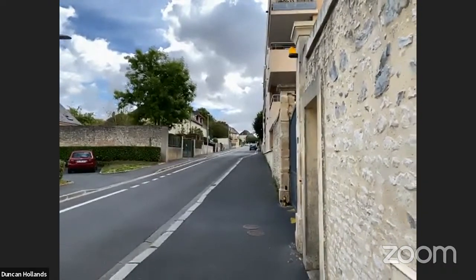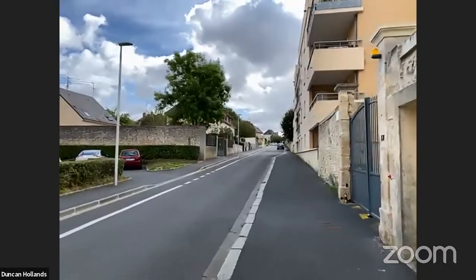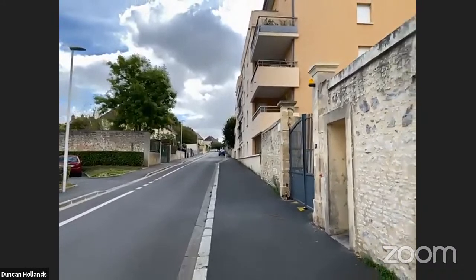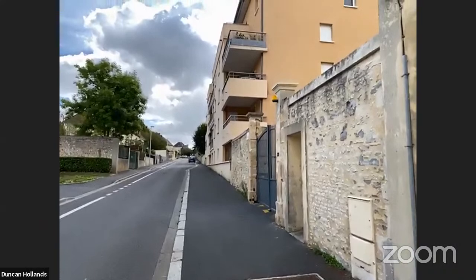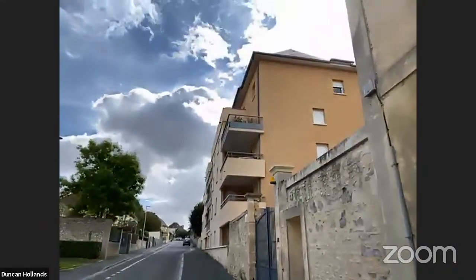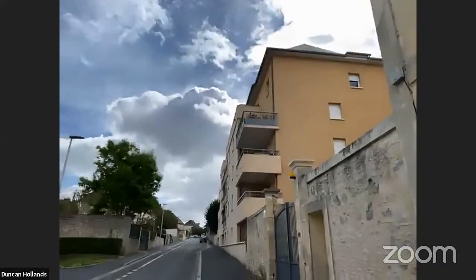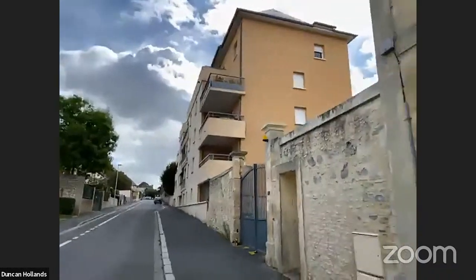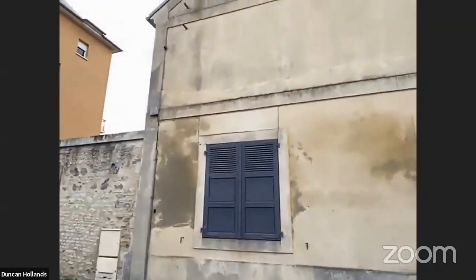But this location Duncan's at there is one of the few locations where you can match up those photos in Falaise. Just about, you need to know how to find Rue des Prémondes, and you can find that bit of wall there. But as you can see, that apartment building, even those people like Martin who are watching this, who are avid fans of the After the Battle magazines, even the After the Battle magazines, the now photos are now out of date. The buildings in them have now been replaced by new ones. But you've got that one little bit of wall there.